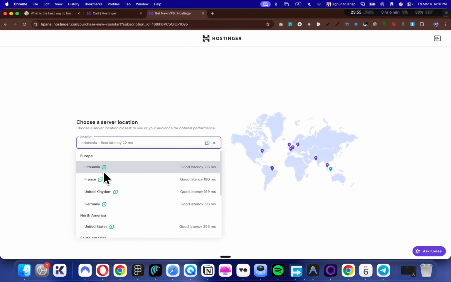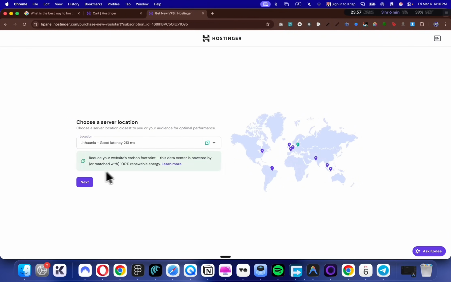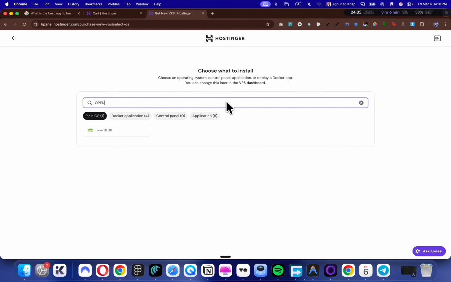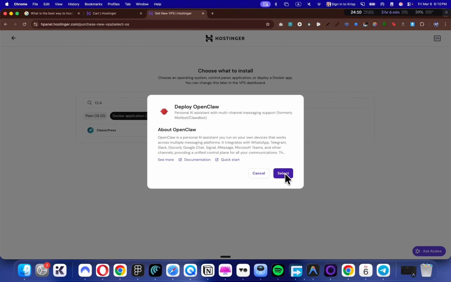Once paid, let's select our country, something from Europe, and then I'm gonna select what I want to install. Let's click on OpenClaw. Not here. Yeah, OpenClaw. Let's do this one. Select.